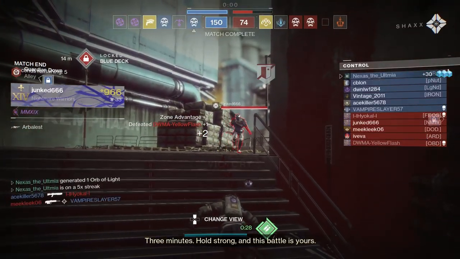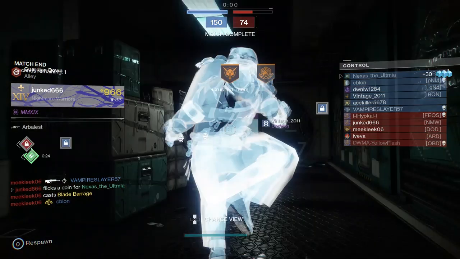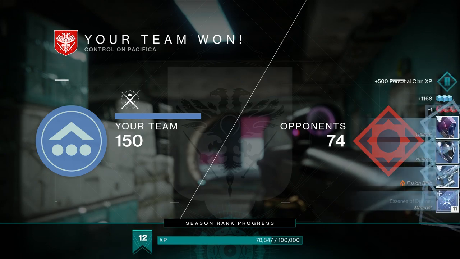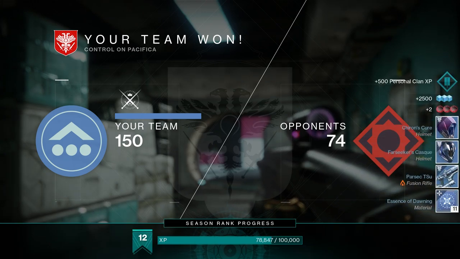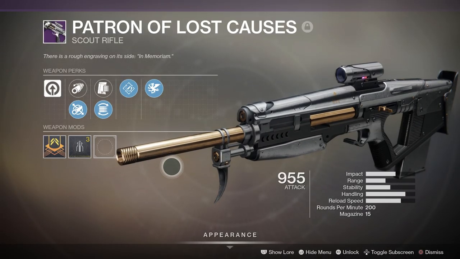Oh my God, I didn't get the last guy, but that is the victory. We actually did super well, considering this is freaking Pacifica. I think we did pretty dang well with a scout. We probably only got like 25 kills though. It is console. 30 kills altogether, 3.33 efficiency. Well, that's it for me and the Patron of Lost Causes.